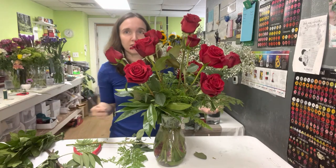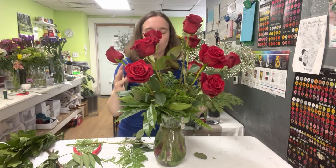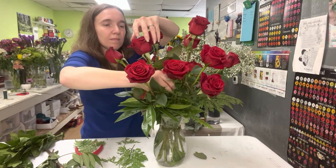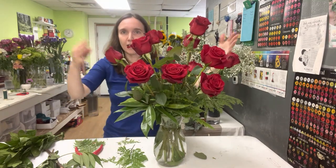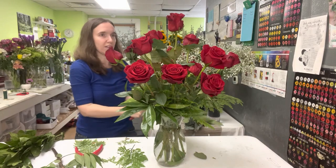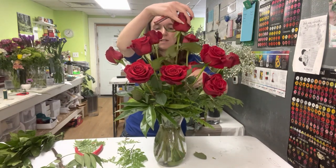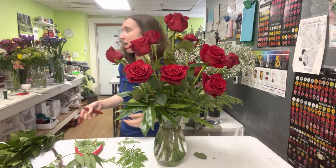So you can see we're almost done here. We have our top one, our four here, two on the sides, our four quadrants, and then the last one goes smack dab in front. Now that I have that all done, I'll do small adjustments just to make sure everything looks perfect. Like that top rose is just taller than everything else and it wants to swing around — I'm going to put it right next to its stem so that it does not wobble around. And then I'm going to get a little baby's breath and just finish this off for you.